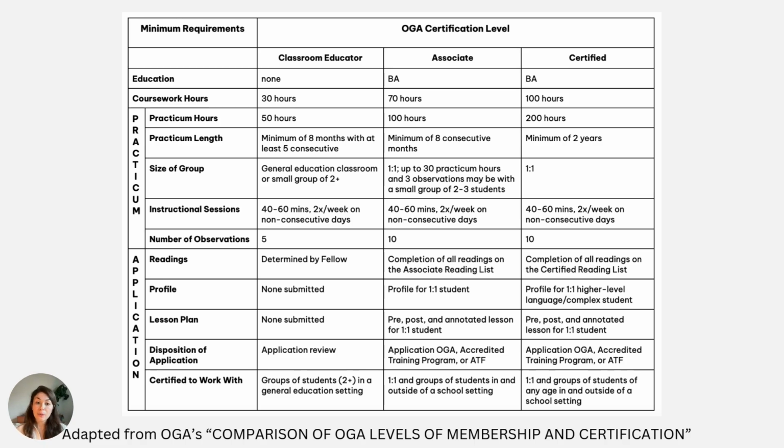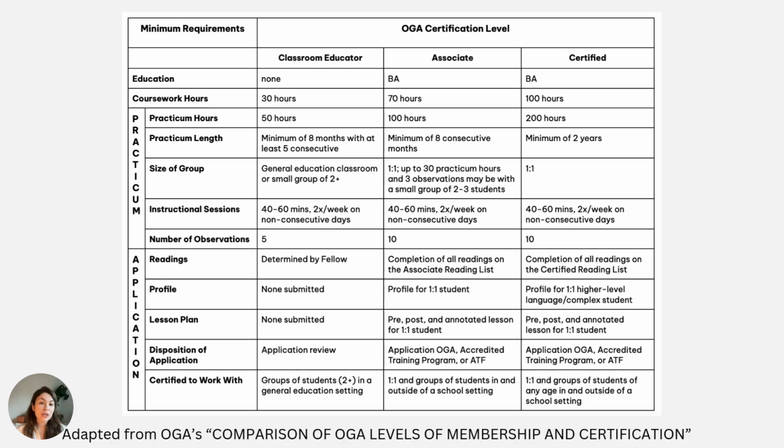And then at this point, you're again credentialed to work one-on-one or in groups in a school setting, outside of a school setting. And you're really considered an independent practitioner at this point. So the associate level actually is a lot at the associate level, but you kind of know what you don't know also, hopefully.